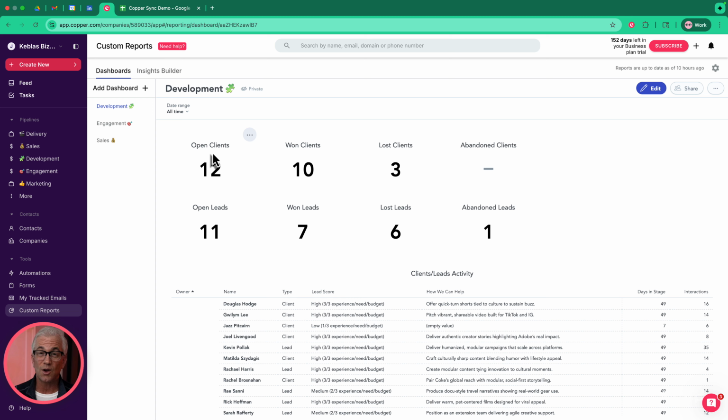What we'll do is see how many opportunities are open. Sorry, these are open clients. Remember, in the development pipeline, there's 2 kinds of people. There's clients, people that have paid you to do work for them, and then there's the leads. Someone wouldn't be in the development pipeline if you didn't know them. You've met them, you've had a conversation, you got their lead score, you got their goals and objectives, you know what you're doing with them, right? So, knowing that there's 2 different kinds of people in this pipeline, I track all of that.